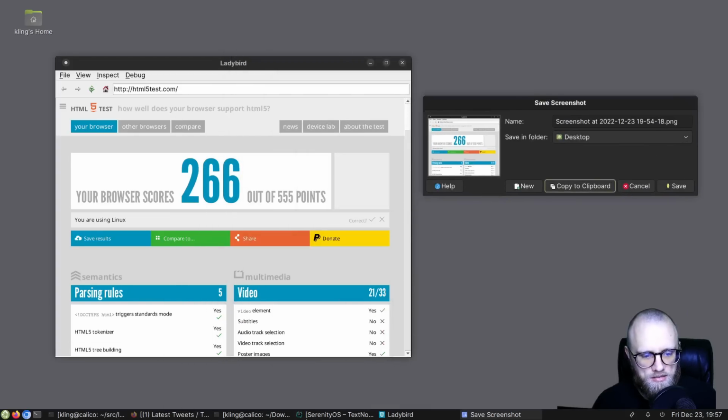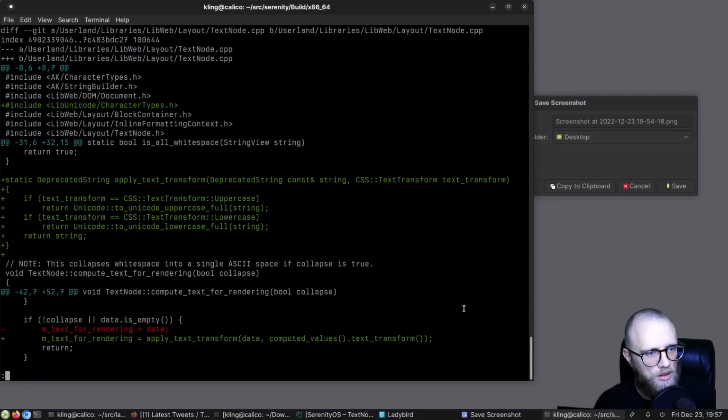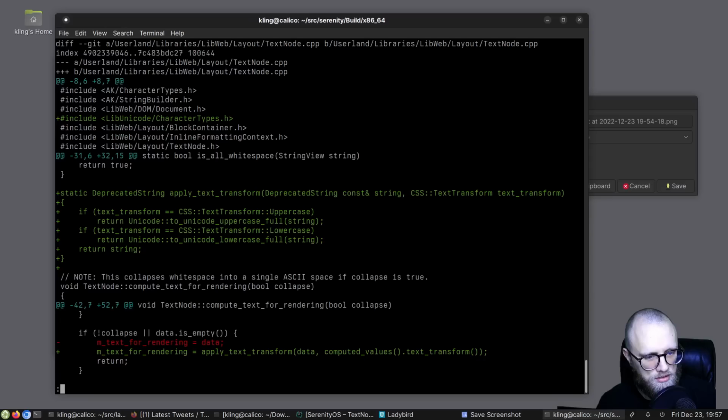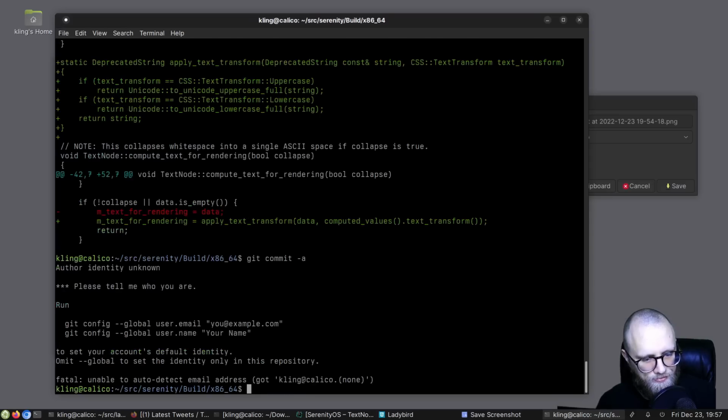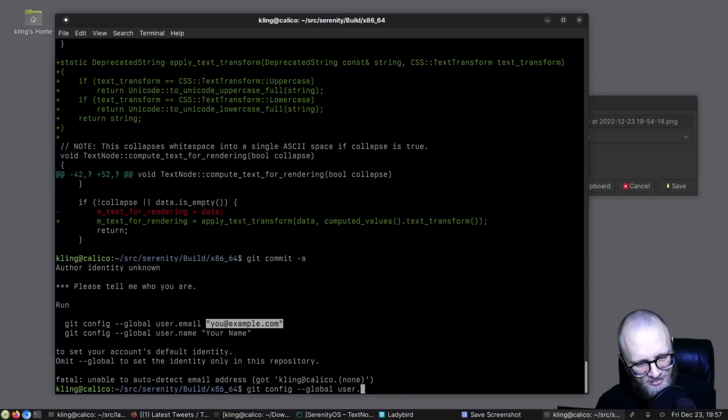Now let's write a commit message and stuff like that. So what do we have? Oh my goodness, I have never git committed on this new install. Let me fix that. What is my email address again?